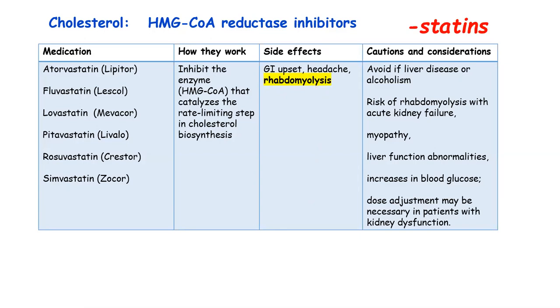I was placed on rosuvastatin, and within about a week, when I was just trying to dial a telephone number, the muscles in my fingers literally hurt. And so we realized I experienced rhabdomyolysis. We stopped the drug, and within about 4 days, I was perfectly normal. So I experienced it, and it only happens in about 1 in 800 people. If they do, though, it's got to be discontinued immediately.